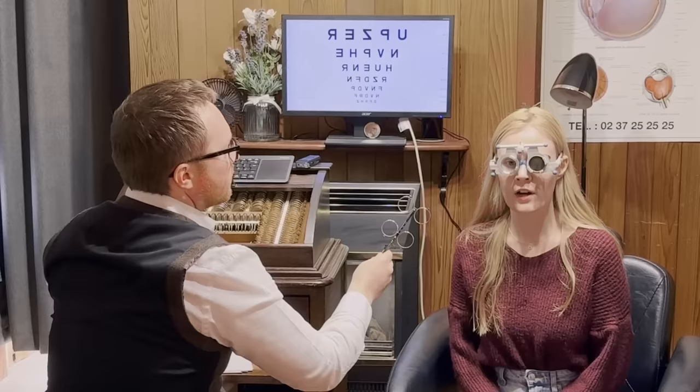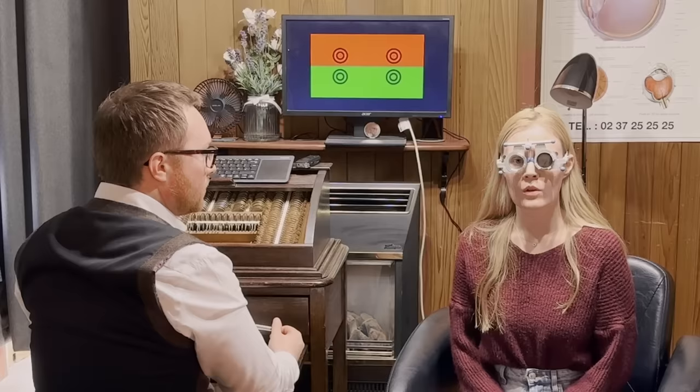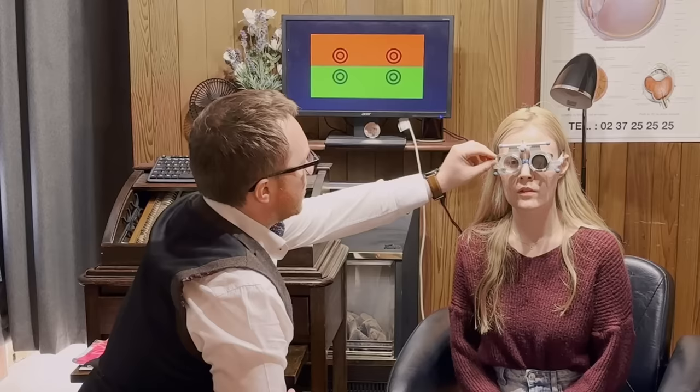And if we have a look at the circles on the red and the green now, are they looking rounder and clearer on the red, the green, or are they about the same? The red. Just out of interest, if I were to pop this lens in front, has that made them a bit more equal? Is it a bit more red, a bit more green? More equal. Okay. Did you want to read that bottom line for me?